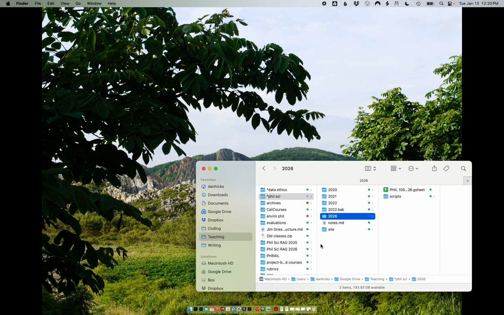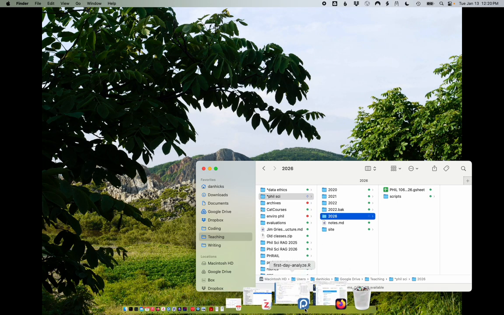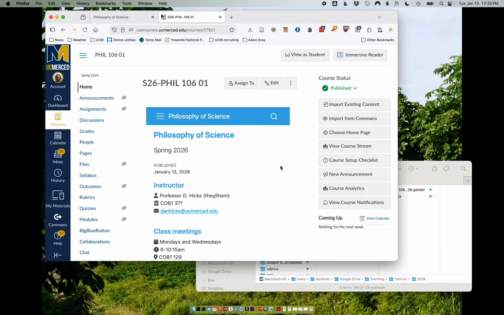Here's the folder that I'm using for the philosophy of science class I'm teaching in spring 2026. There isn't much here right now. One thing I'll need is a folder for the readings. It'll also be useful to create some shortcuts to the important websites for the course. Later on, I can add more folders for things like assignments or the group project in the second half of the term. For now, I'll start with the CAT Courses site for the class.